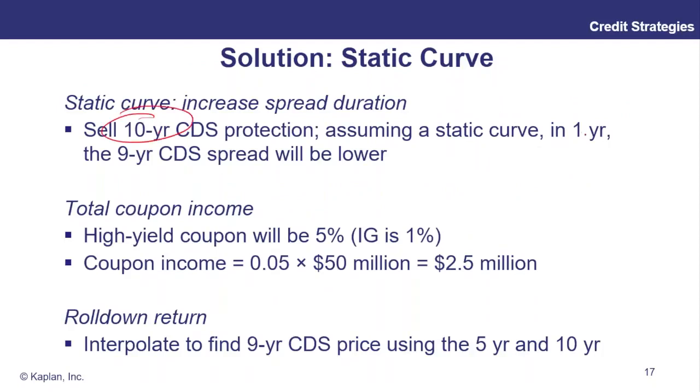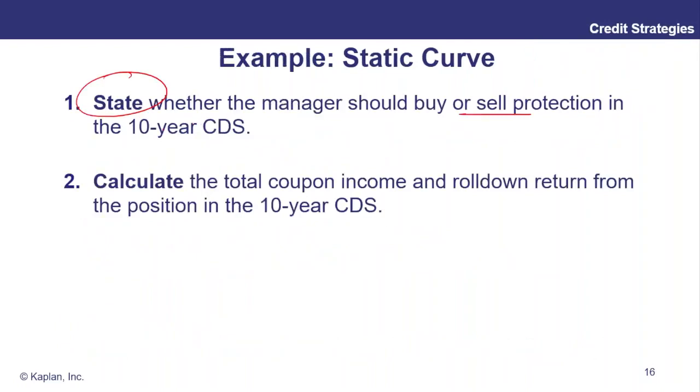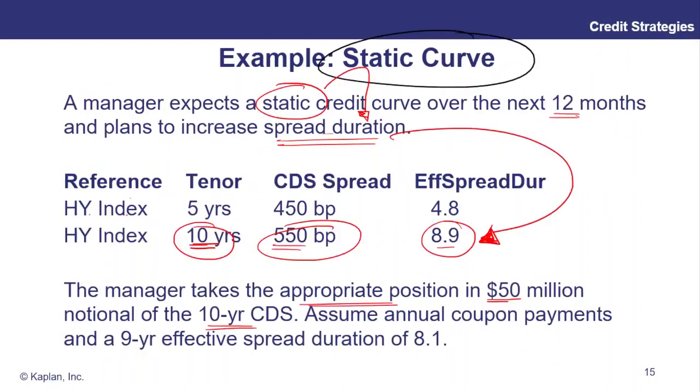Sell that, and after 1 year, it will turn into a 9-year CDS spread. If we're rolling down the curve, an upward sloping curve, which is the default, since these curves are upward sloping, just like yield curves were, we're going to roll down that curve. The spread is going to roll down the curve and fall. We're not going to get any shift in spread. There's no delta S that we need to worry about because we've got a static curve, so we would outperform with this strategy, okay?